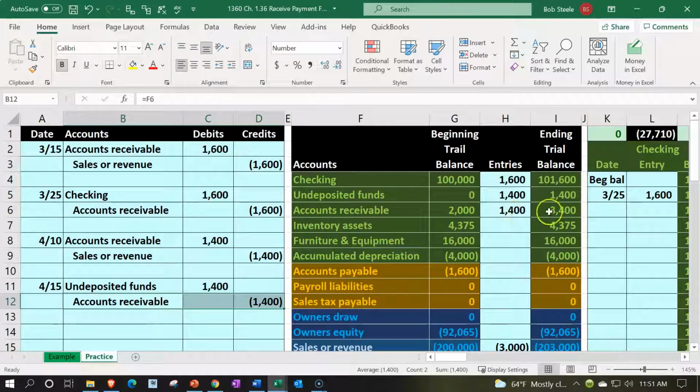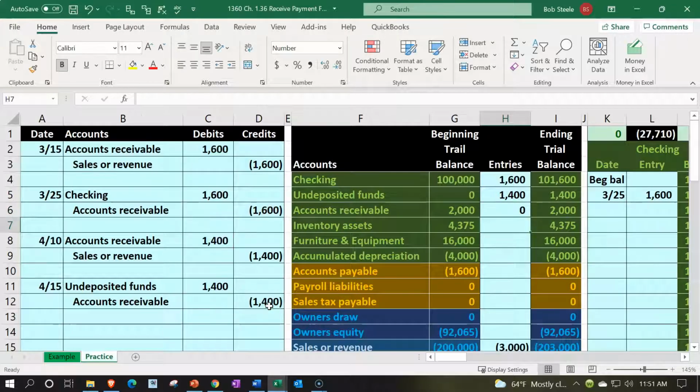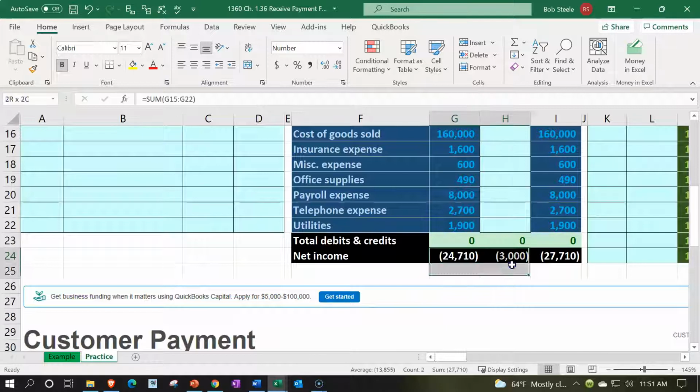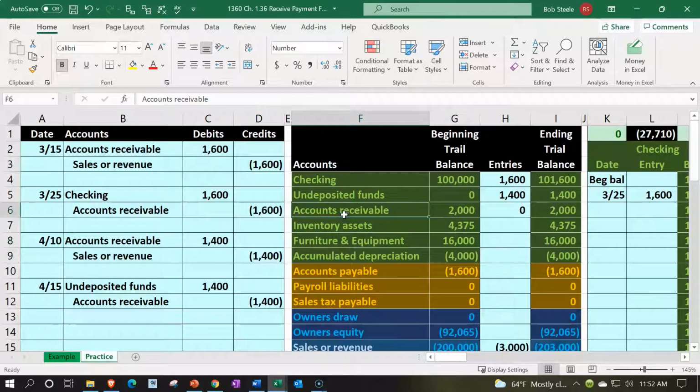So here's the receivable. We're just moving it from here up to the cash account, double clicking on it, going to the end of it, plus we're going to pick up that 1,400 credit, taking it back down. That puts us back in balance. Once again, there's no impact on the income statement and therefore net income at that second transaction, because even though we got money, we recorded the income when we issued the invoice, because that's closer to the point in time we did the work, and allows us to track the receivables with the use of an accrual-based account, which is accounts receivable.